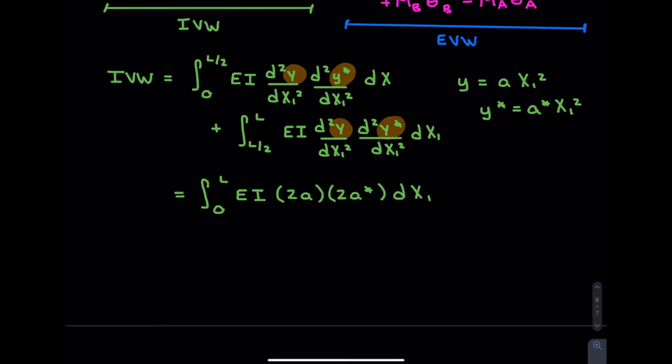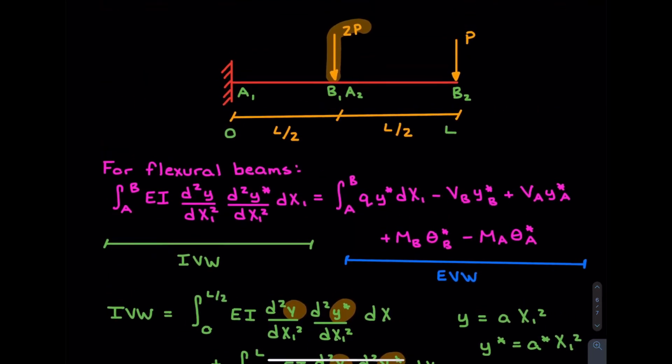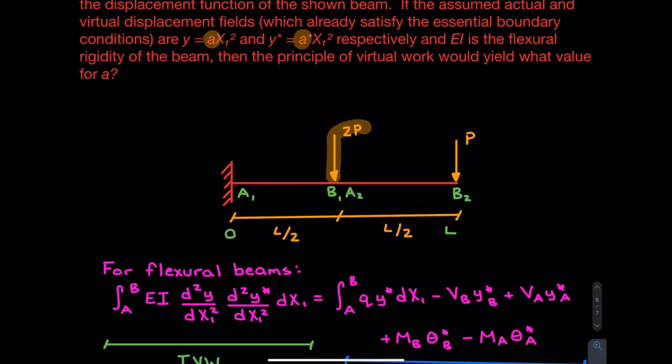So again, the key here is that the y in both integrals were the same and y star in both integrals are the same. That was a nice assumption from this question, but I guarantee you, in the real world, if you're given a beam that's discontinuous like this, and I'll label the two regions, region 1 and region 2, the y's in both of those regions will actually be different. So this is why I want to show you the theory, so you can see where it comes from, and then you can make simplifications if you know that there are simplifications.